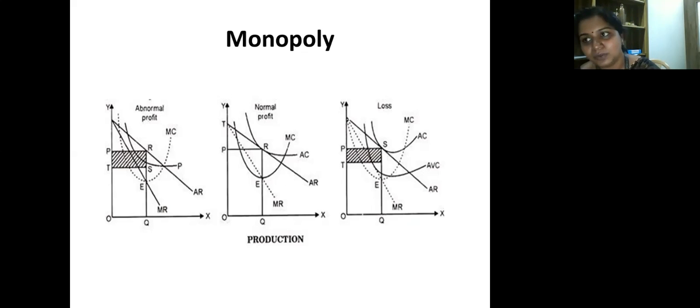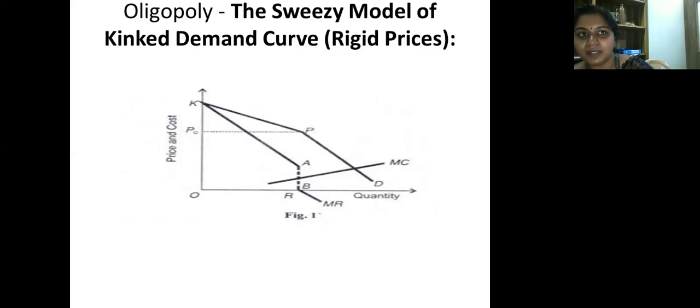Okay. So please note down only two changes. One is the revenue curve, that is more elastic for monopolistic, less elastic for what? Monopoly, because of the competition level. And again, the second difference between monopoly and monopolistic, also very important, will happen in the long run. In the long run, a monopolistic firm will earn only normal profit, always AC equal to AR, but monopoly will earn abnormal profit. The average revenue will be more than the average cost. Okay, so this is the major difference.